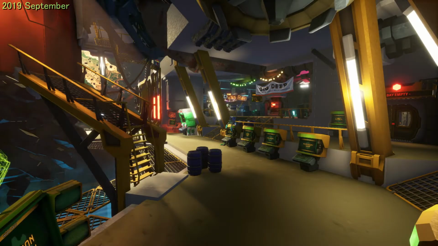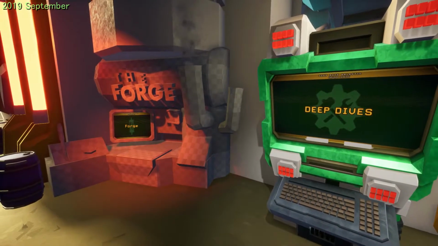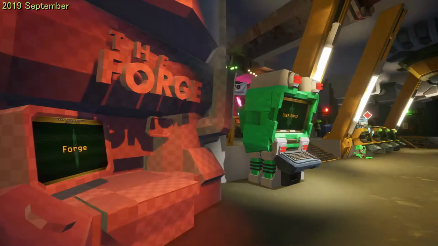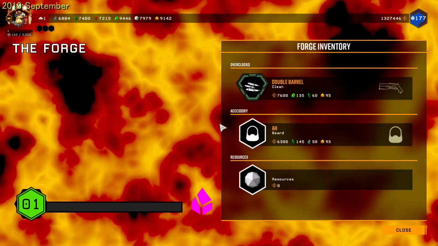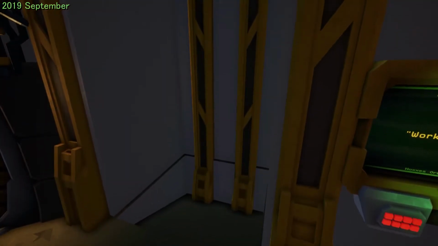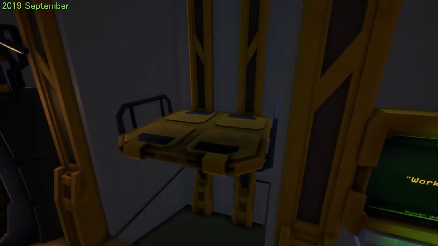Now, during the development of Update 25, we had a small corner carved out in the rig so it can now neatly house new Forge and Deep Dive terminals. As you can see, their visual appearances are pretty early in this build. Not to mention the Forge's UI at this point is an eye-shattering lava texture. Also, elevators were replaced by a brand new model which emits a placeholder sound.